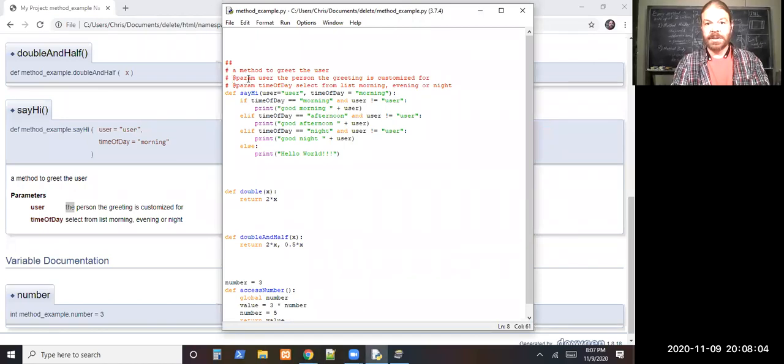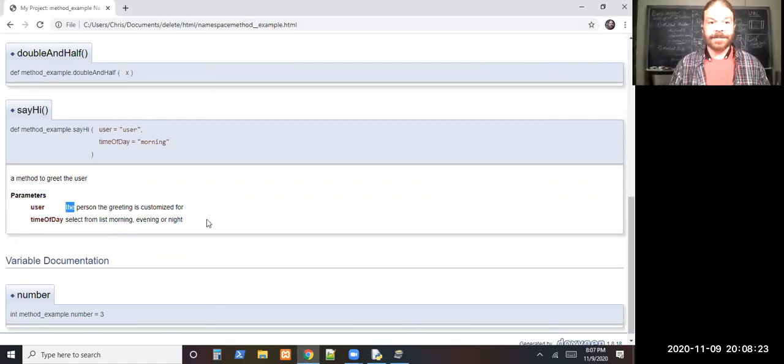So the first word after it's highlighted, we can see it made that bold, and then everything else in the line, it just recognized that as normal text describing that. So sort of an encoding scheme, and same thing for time of day. We can describe what's going on with this, and then we can build up our stuff that way.